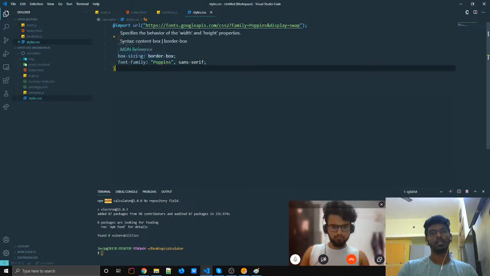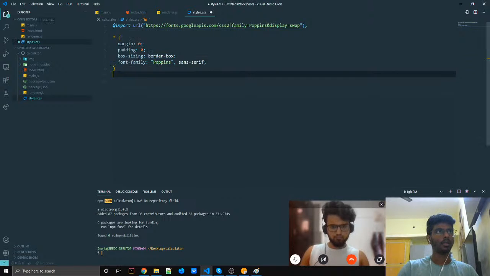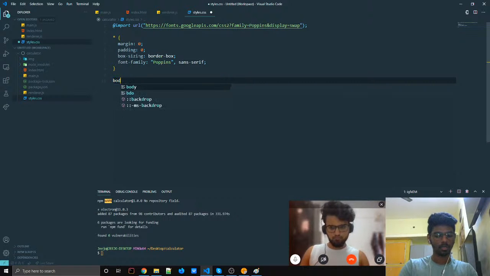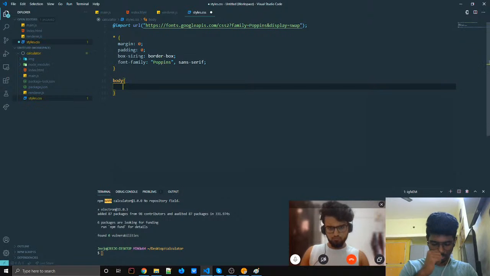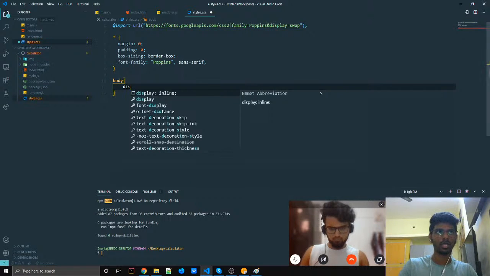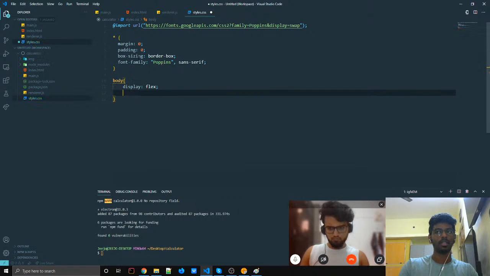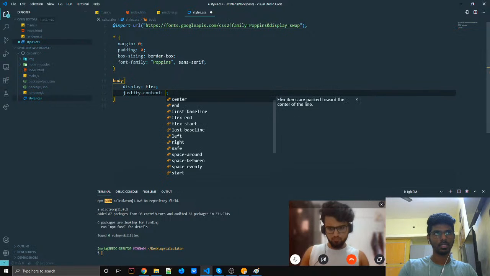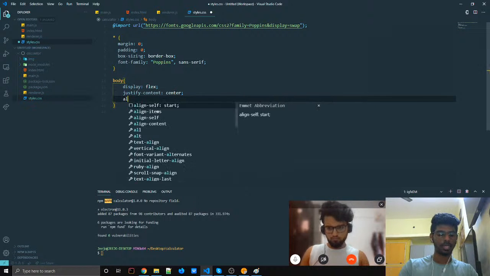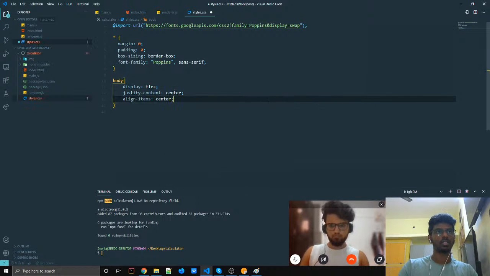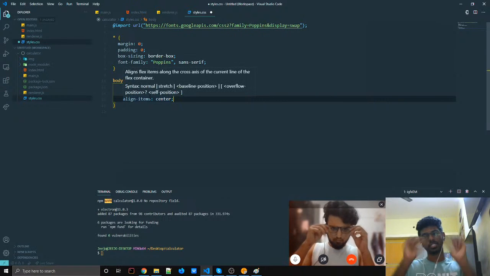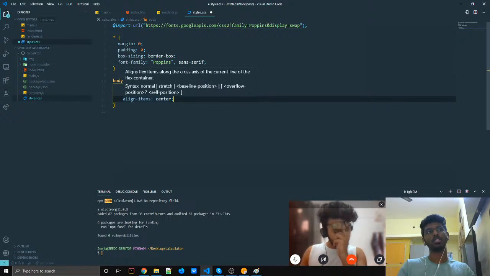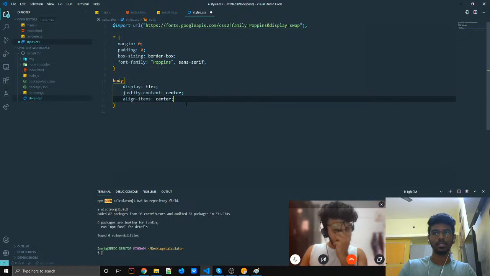Yeah. So now I'll put the body tag. For the body tag, I'm going to give a display of flex, and justify content center and align items center. So this will change the display to flex and make the alignments align themselves in the center.